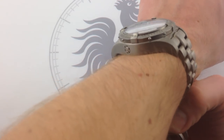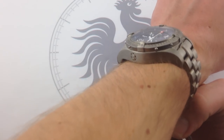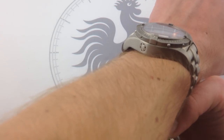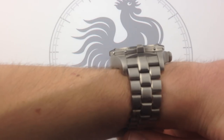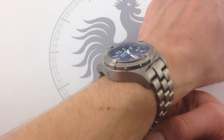I want to call out the lugs because they're particularly elegant on a dive watch of this nature. Although a hardcore piece, the flow of the lugs — which are tapered in two directions — there's a longitudinal taper and then there's actually a lateral taper where they tumble off to each side. And that works really well with the directional brushed finish of the watch.